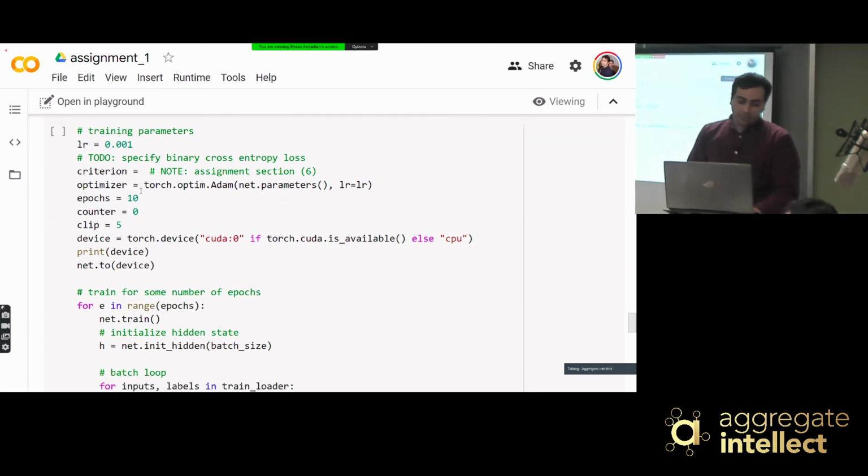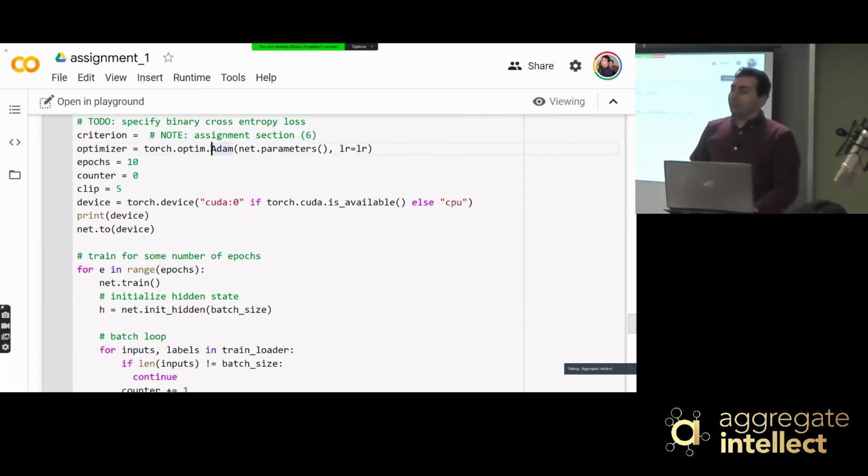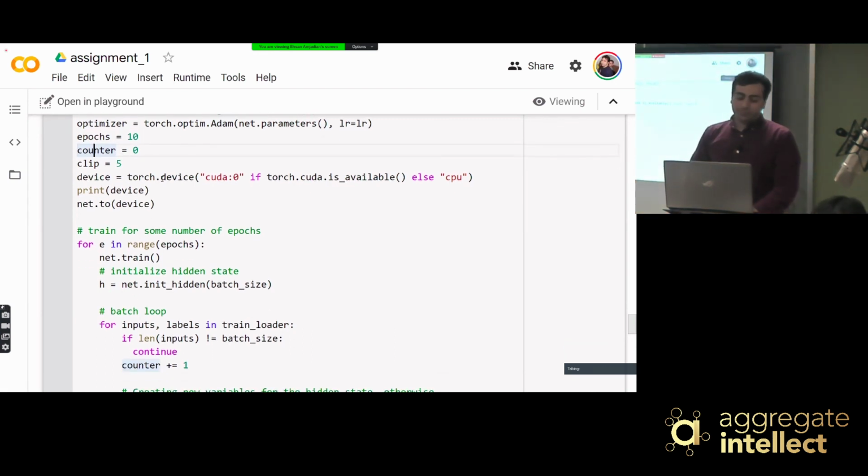Okay, so learning rate is this. It's small. That's one of your hot parameters you can change. Criterion is basically your cost function. What is my cost function? Your optimizer is how you actually use your gradients to update the weights. There are multiple methods to optimize. Adam is one of the best. I'm not going to go into detail, but ask me if you have questions. You define the number of epochs. For deep learning, 10 is fine. 20, 50, I'm comfortable with 50. And if you have compute, the more the merrier. You make sure that you're running on CUDA, otherwise it's going to take a long time.